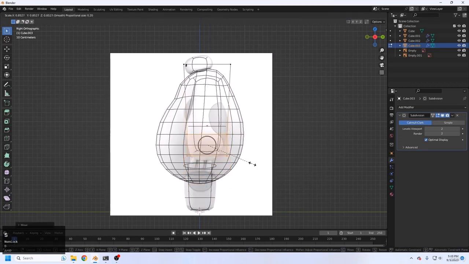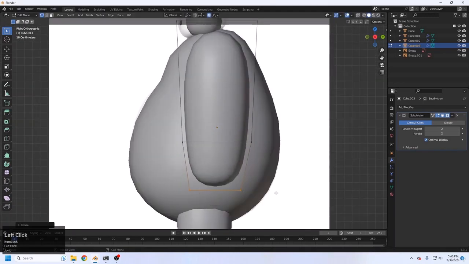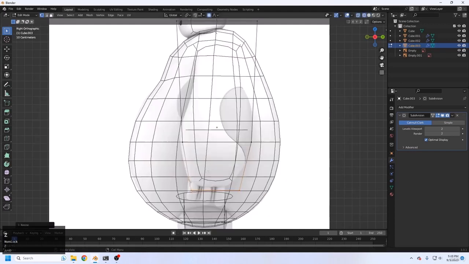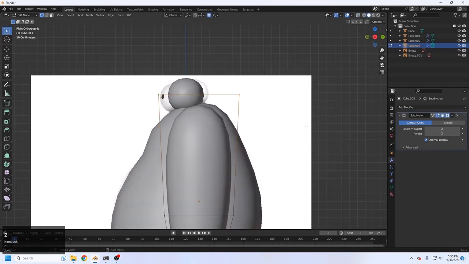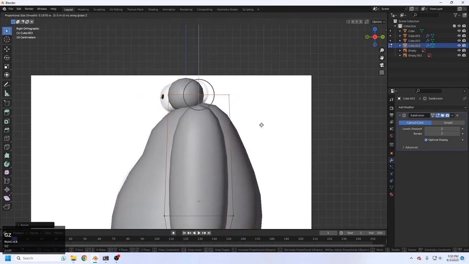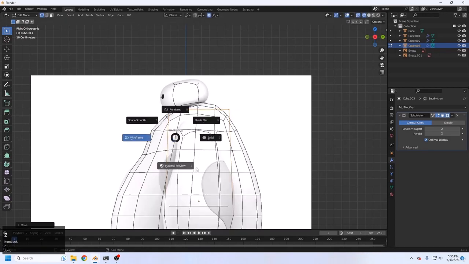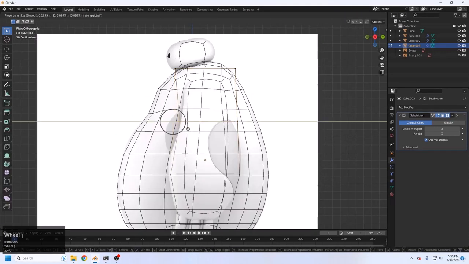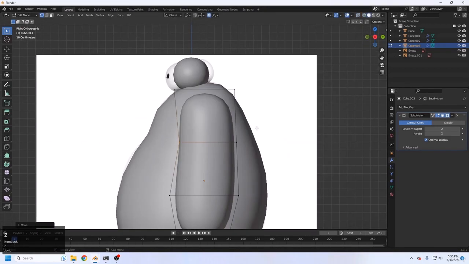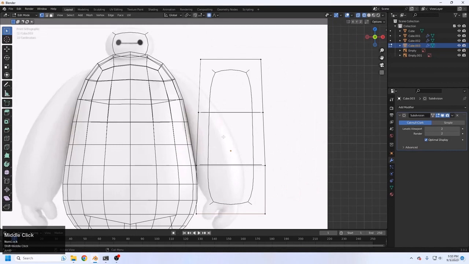Let's make this one up. Okay, let's make this here. And let's add a loop here. Grab this here. Okay, I think this time we can.